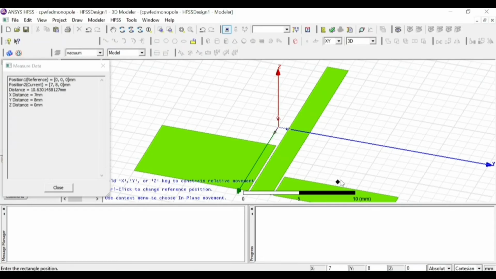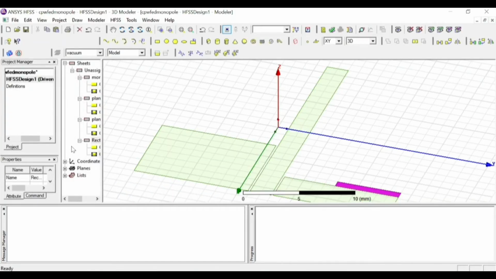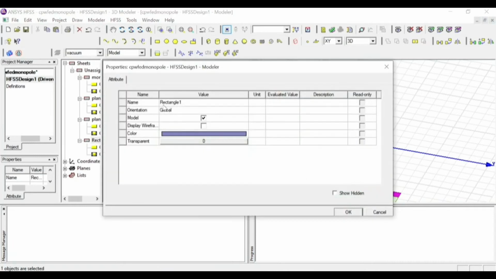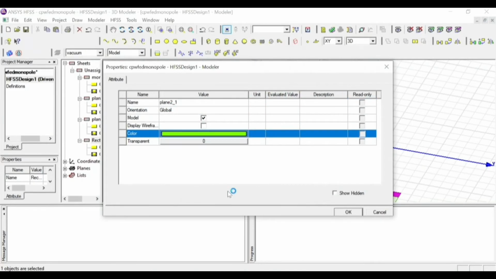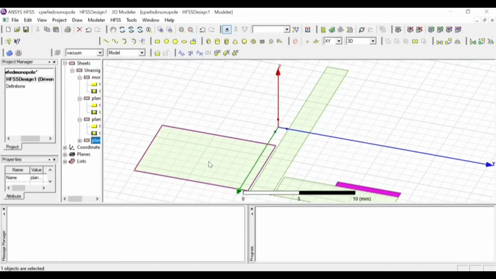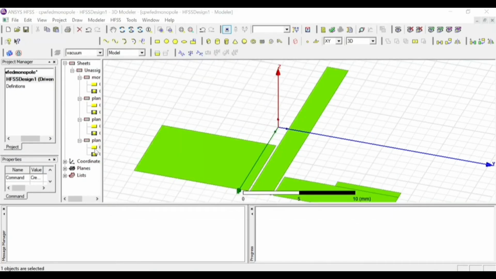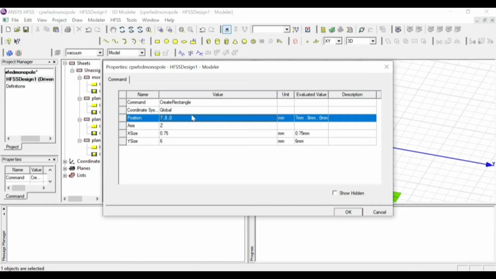So just draw one small rectangle here, and it should touch it. Now rename this rectangle as plane number 2 underscore 1. As it's a part, I am naming it like this; you can name it as anything of your choice. Click OK. Now go to its parameters.